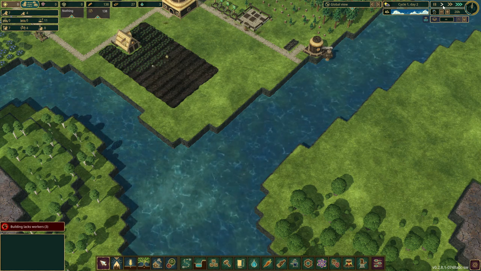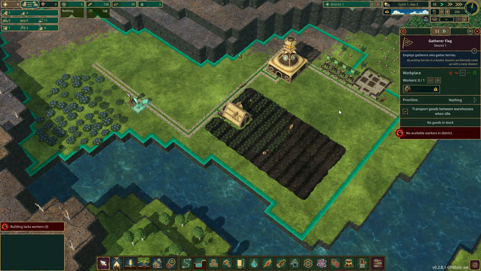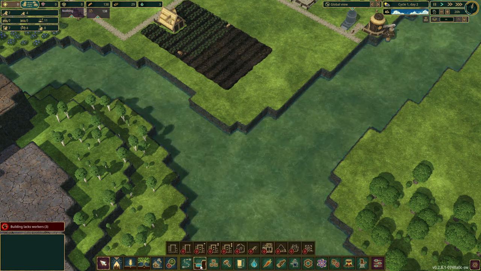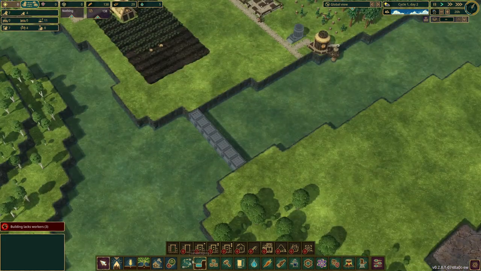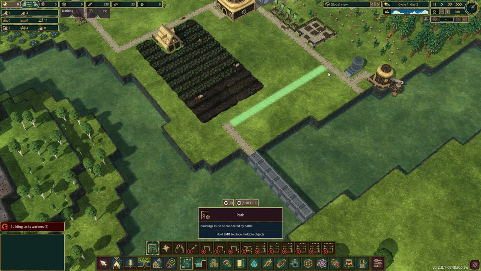Oh, I never selected a place for the dam. Where should we put it? This looks like the shortest path. Put it there. I guess we're going to put a path. Should we put it right up against the water or leave a little room? Probably need a little room. Guess we won't build anything there.